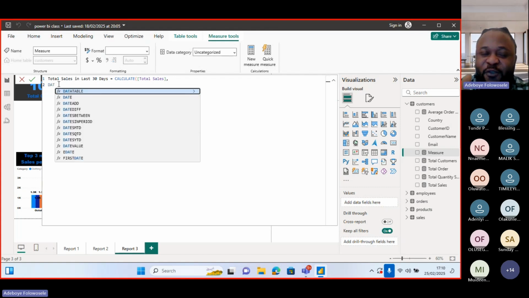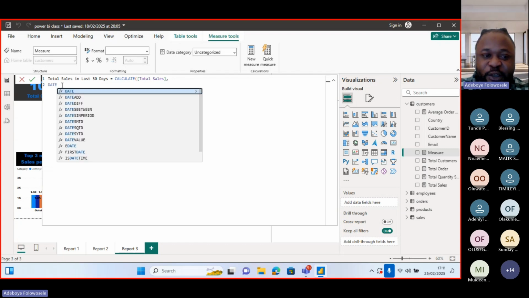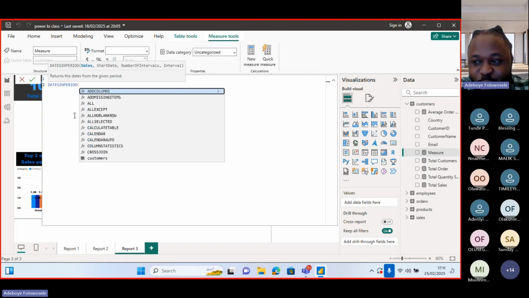For example, if I have two date columns and I want to find the differences between them, maybe I have decision dates and received dates, obviously I'm going to use date differences. But those people that said dates in period, I believe you did not Google it. Let me hope that you did not Google it.